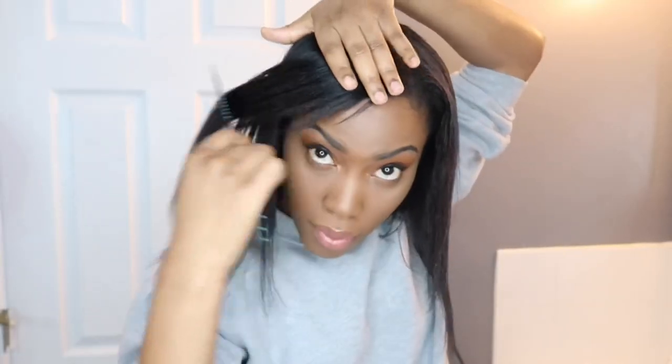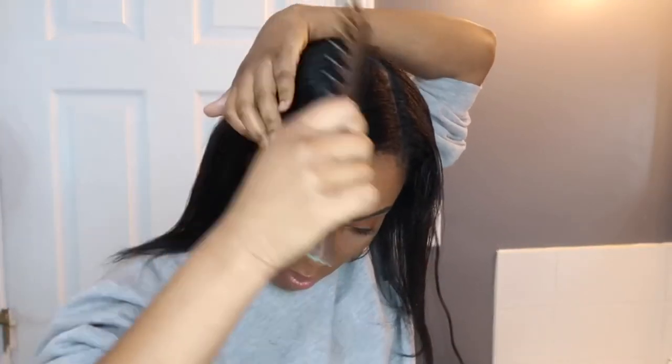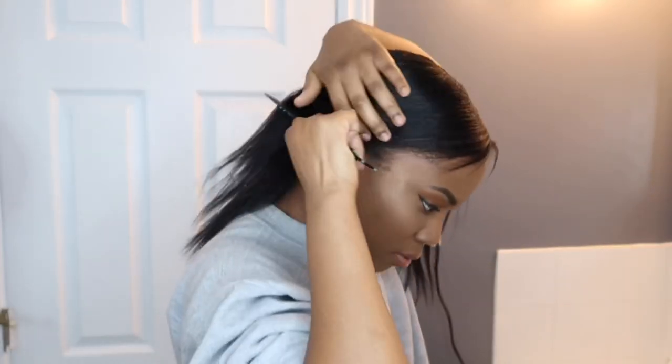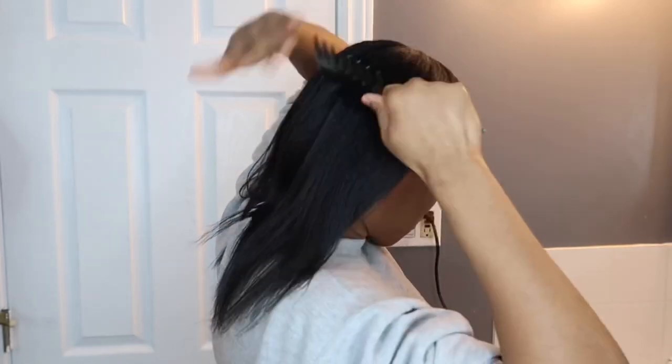First, I'm starting off by combing my hair downward so that it will be easy to mold in the desired direction and keep the top of my hair laid flat. I'm combing the hair around in a circular motion, using the non-dominant hand to hold the hair in place until the wrap is completed.